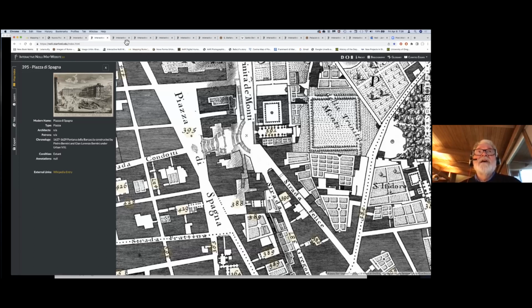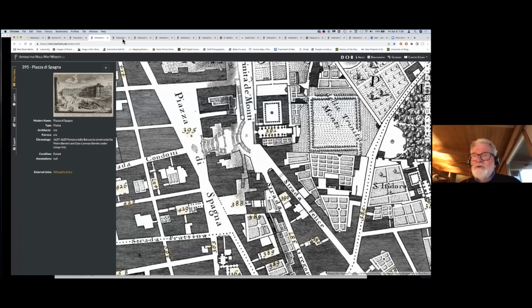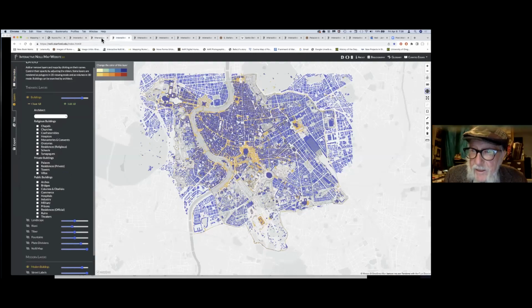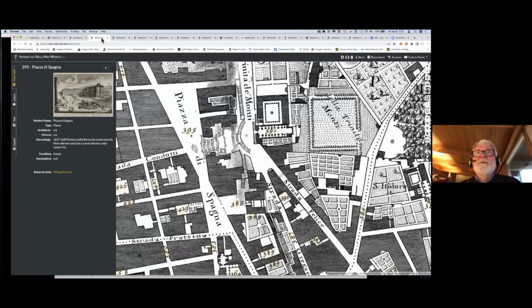I'll come back to the photographic imagery that is associated with each of the 1,320 points. Jim, if I may insert a word. Sure. If you look at the Spanish Steps, can you go back to the Spanish Steps? Nolli records the fact that they are asymmetrical, and it is one of the very few maps that shows them that way. Thank you, Jim. So that's a further illustration of that kind of detail.